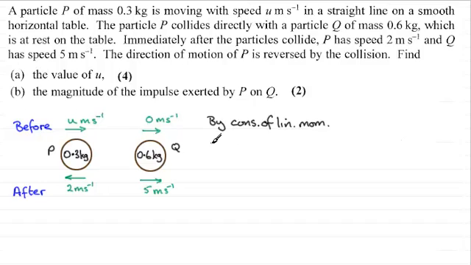And it's arbitrary. It doesn't matter which way you do it. I'm going to take to the right as positive purely because U would then be in the positive sense. So if we look at the total momentum before impact then we've got the momentum of P which is going to be its mass 0.3 multiplied by its velocity. And its velocity is U. It's in the positive sense. That's just going to be positive U. As for Q its momentum before impact is going to be zero because its mass is 0.6 times its velocity gives us zero. So that's the total momentum of the system before impact.